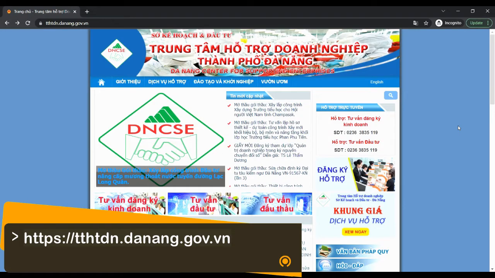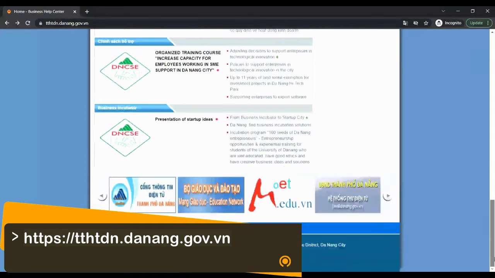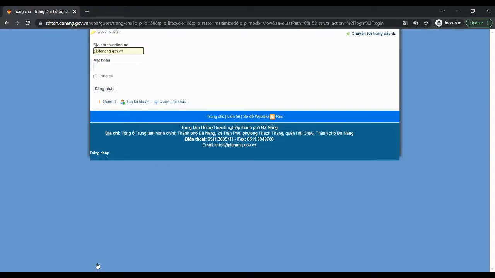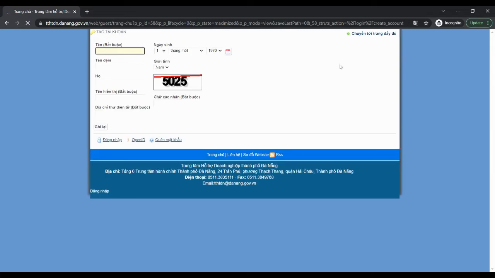Our second website is a government website of Vietnam. By scrolling down here, there will be an option to log in, by clicking on which you can create an account here.